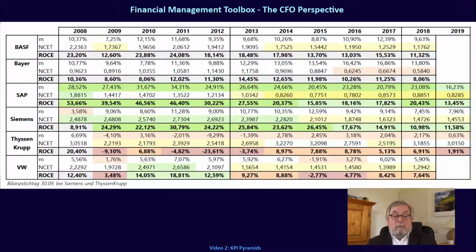The extraordinarily good, however declining, EBITDA margins of SAP stand out, whereas their capital turnover is lower than one would expect for an asset-light software company, at least before the large acquisitions in the recent past. BASF and Siemens look rather healthy most of the time. So did Bayer before they acquired Monsanto.